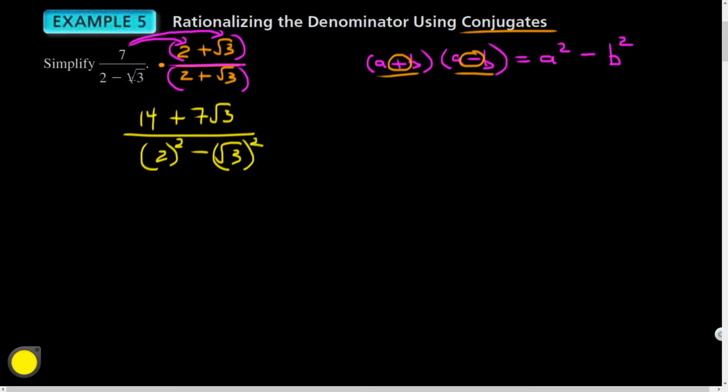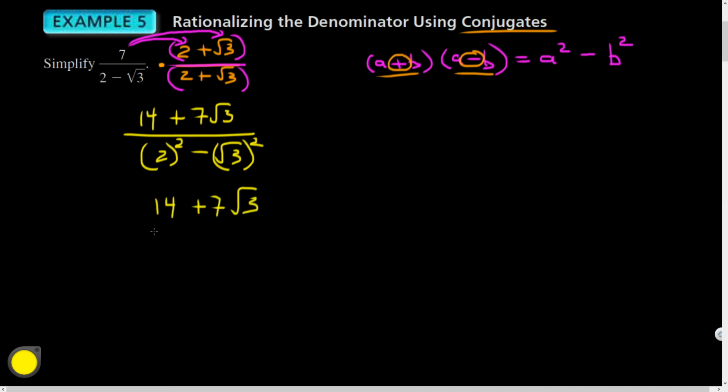You could, if you want, try to double distribute, FOIL that out, but let's just use the pattern and save ourselves some work. Here, just a second. Quiet, buddy. Okay, daddy's working. I've got the kids hanging out at the house today. I guess I'll let them live here, right?